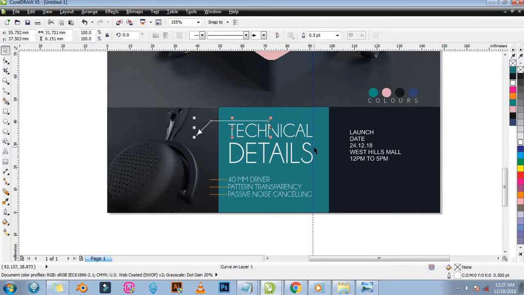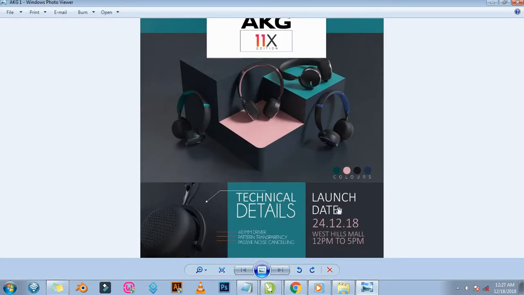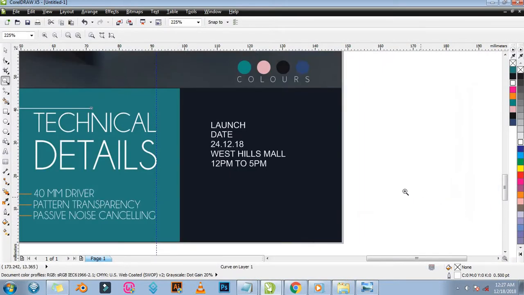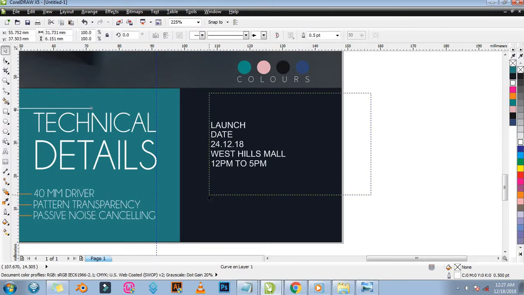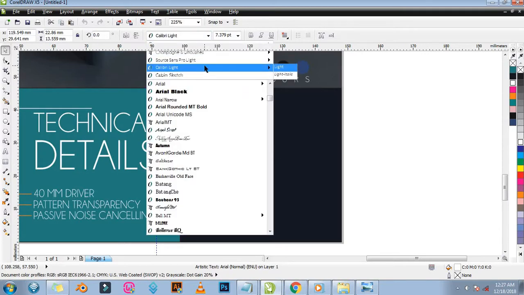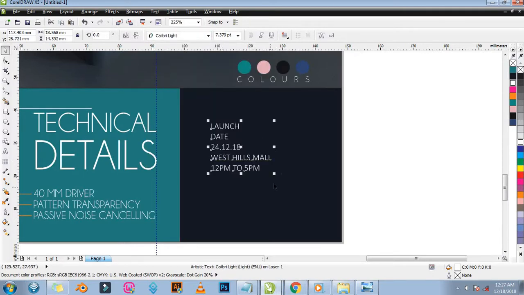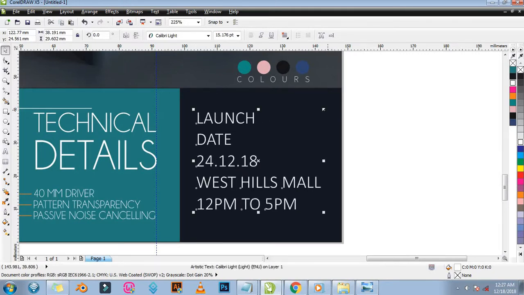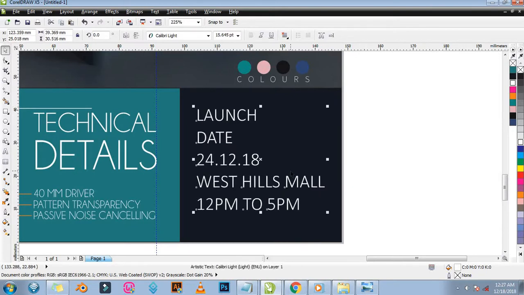Right, we are getting closer. Right, we are done with this part. We are now going to this side. Okay, all right, so here we need to choose our font. Because we want to maintain consistency, I can use the same font, but I prefer using maybe Calibri Light. That's fine. Okay, and then they look alike anyway, so we are going to maintain that. Okay, so that is consistency in design.